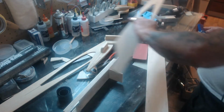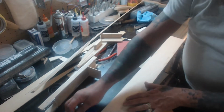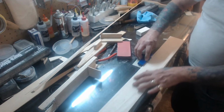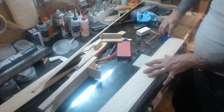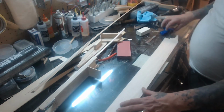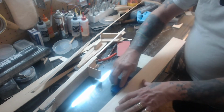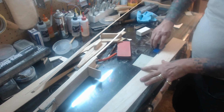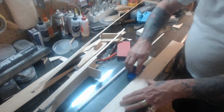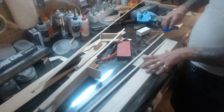Okay, our stringers are going to be longerons. They're not stringers, they're longerons. They're going to be this long or this wide. Going to be that wide, and they're only going to be 3/32 instead of 1/8 inch. Need 5 pieces of that. So we're not adding a whole lot of weight to it. And the only reason why these are here is glue surface for the top and bottom.